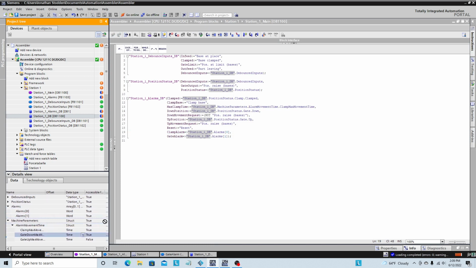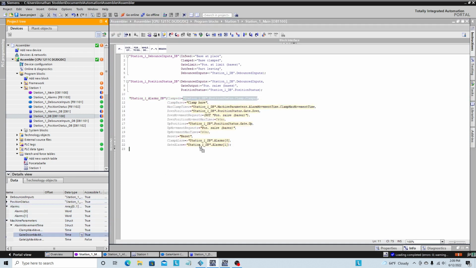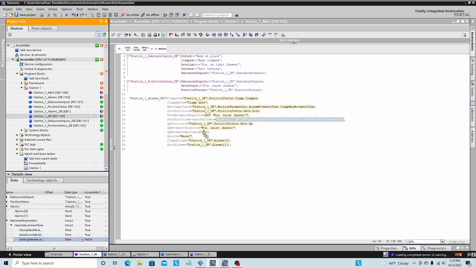Nah, because I changed page, just like before. I changed what I was looking at, so it hid the extra interface options. Machine parameters, gate down, max movement time. Gate up, max movement time.